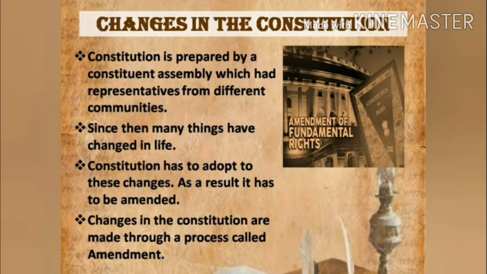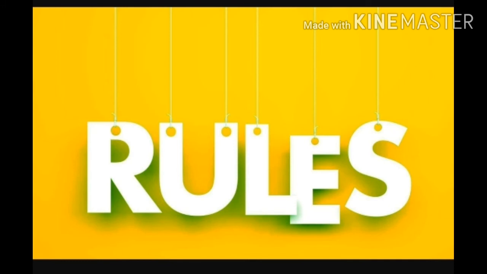Because there were chances by which the people or the rights of the people were getting exploited, and to bring it into balance, the government had to take some steps, and those steps became the amendments. That means reforms were made in the predetermined set of rules. That's why the changes were made.